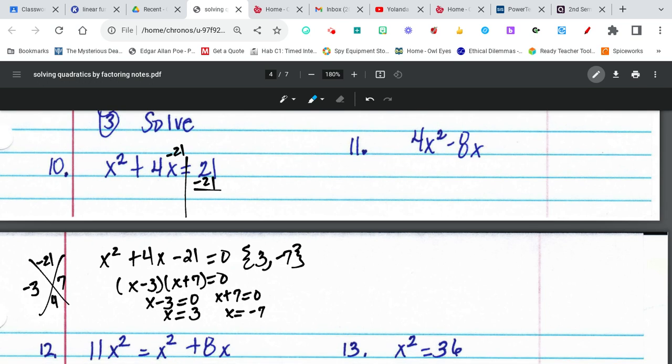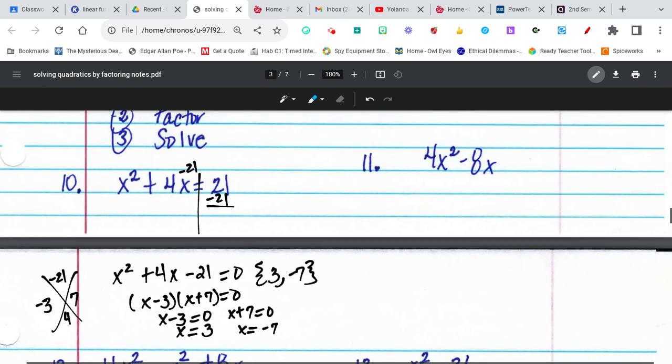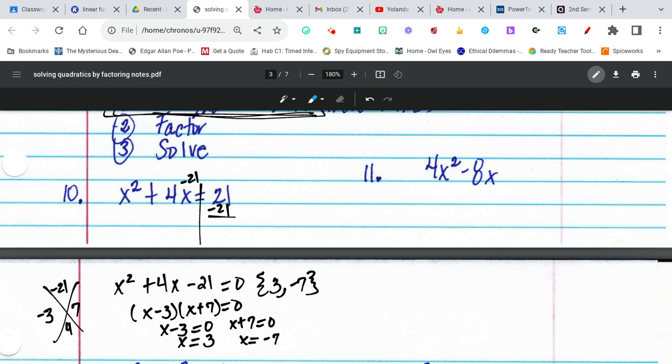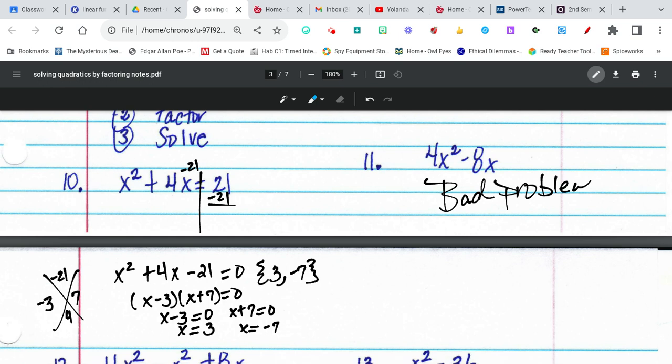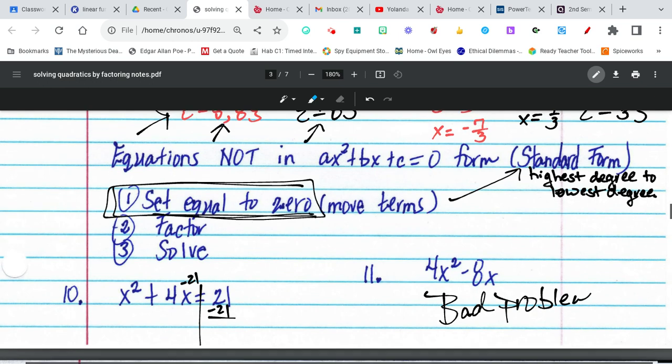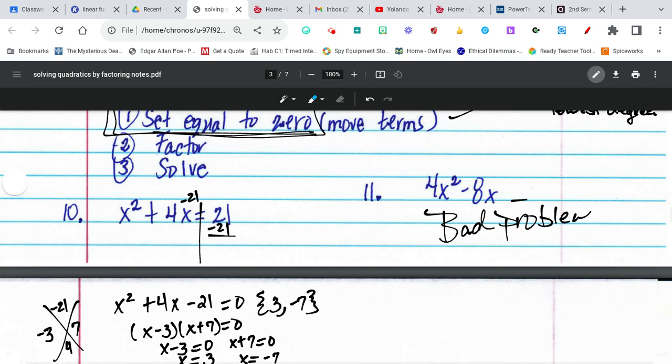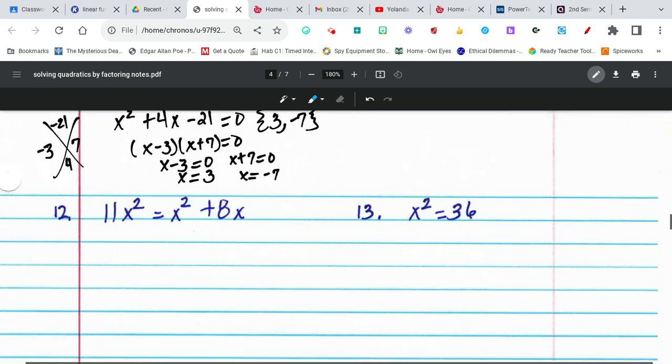Now 11 on the other hand, that's not set up with anything on it, so we're not going to do that problem because I didn't set it equal to anything. Okay, so I'm just going to say that's a bad problem. And right now I don't feel like making up anything, because if we're going to be looking at when it's not in standard form, I need to put an equal sign in this, so I messed that one up. All right, let's go on to 12.